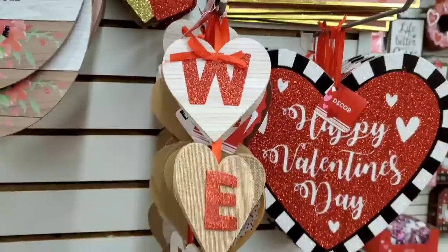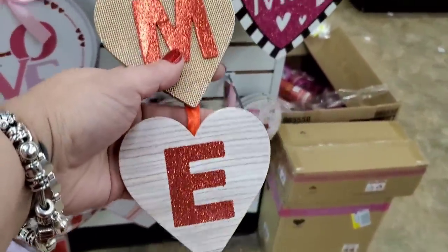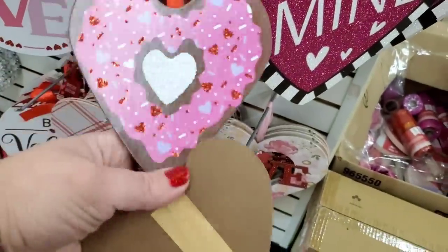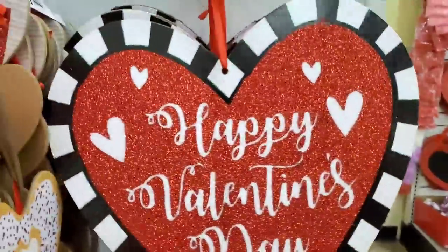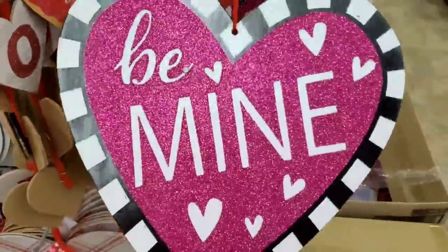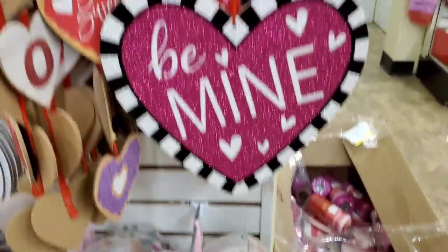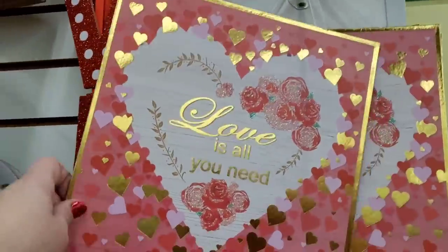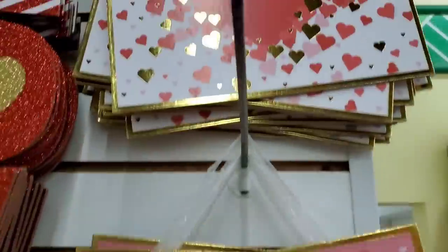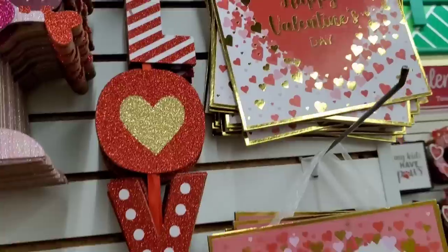This is definitely the Dollar Tree of love. They have a 'Welcome' sign with each letter segmented in burlap and faux white wood — super cute for wreaths. They also made one with segmented donuts — definitely a sweet tooth wreath in the making. It says 'So Sweet' and it's all heart-shaped donuts. Then we have 'Happy Valentine's Day' classic signs with lots of glitter, a 'Be Mine' in hot pink — fabulous! That one might be going in the cart. I'm doing a pink cocoa bar this year using those gorgeous jars from Sweet Sadie J. 'Love Is All You Need' — this sign is absolutely beautiful. And of course, we have the Tree of Love from last year that is pure glitter happiness.